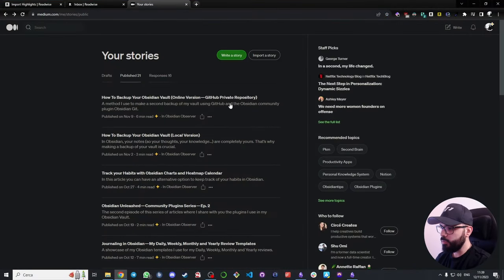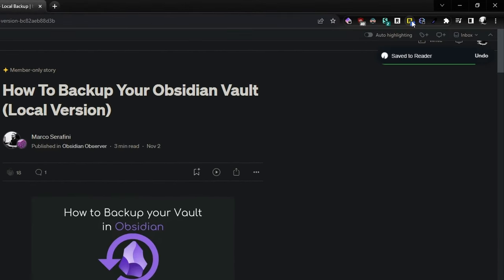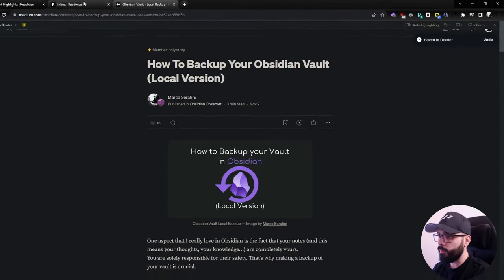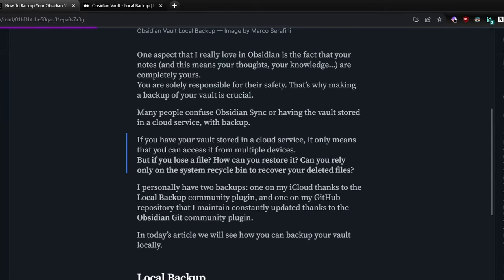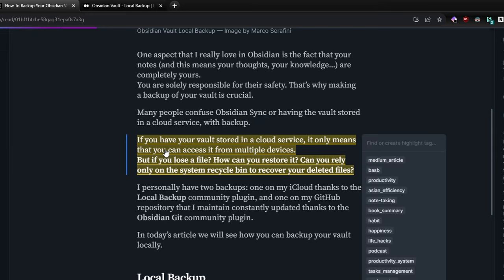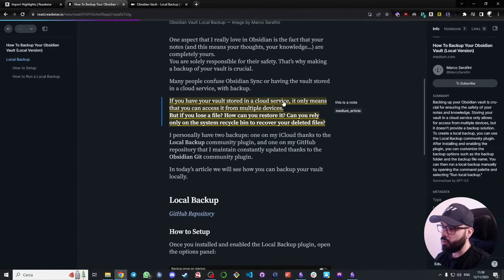Let's suppose I'm on Medium, I open an article, and I want to read it later. With the Readwise browser extension, I can easily send it to my Reader. I just need to click here on the browser extension, Save to Reader. Now, if I go back here, I will see the article. I can open it, I can read it. I can highlight, or add some tags like Medium article, and I can add a note. This is a note. Okay. And now all this information, the highlights, the note, the tag, will be synced into Readwise. And thanks to the Readwise official Obsidian community plugin, I can process them inside my vault.